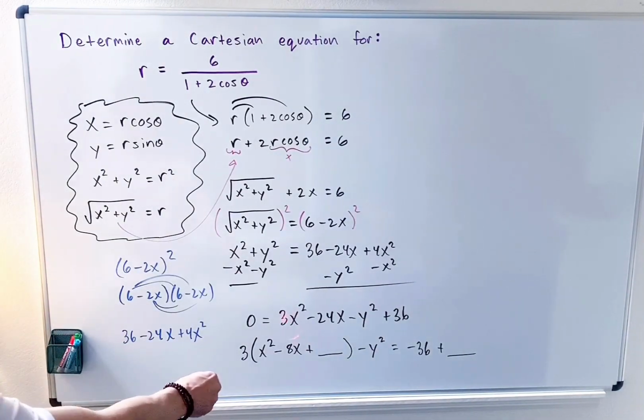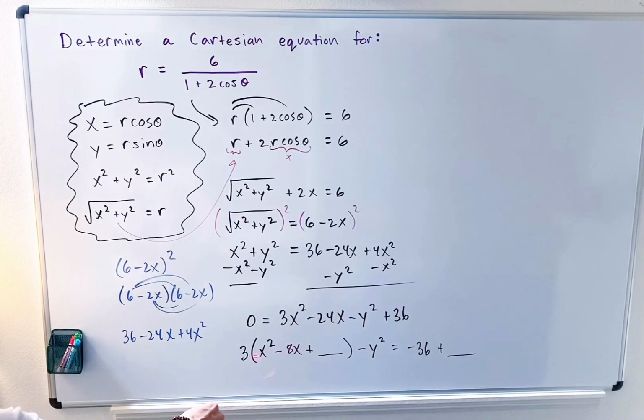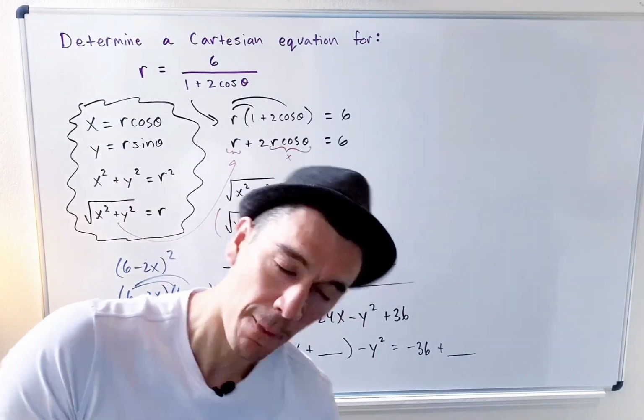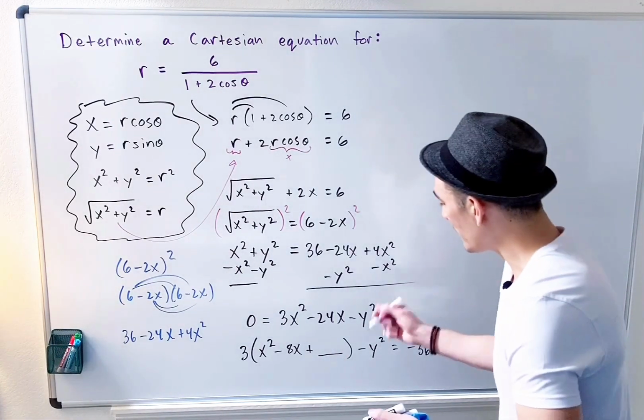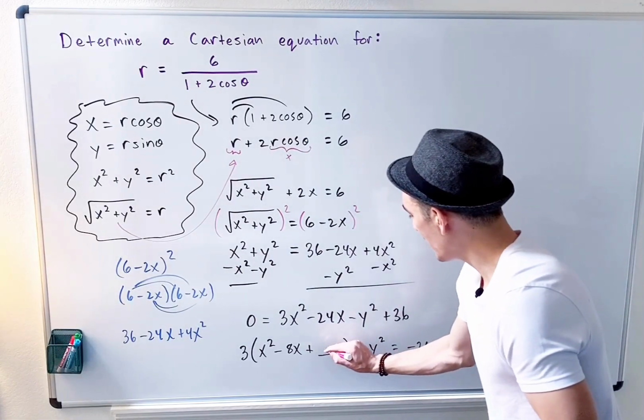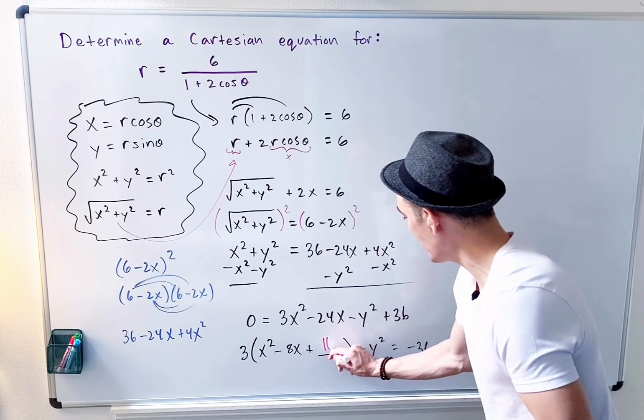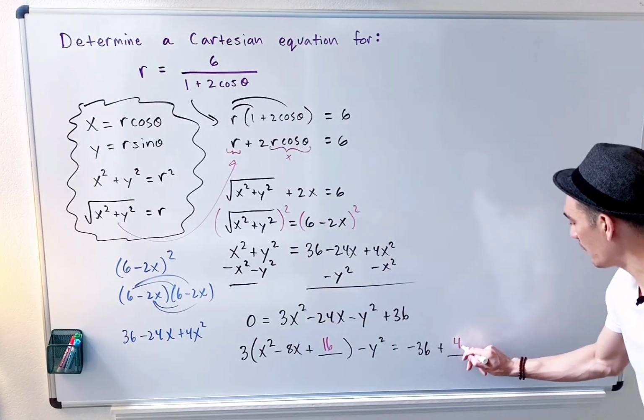Okay, so I took out a 3 from these two terms. That's how I have what I have here. I put a little plus a blank because we're going to complete the square. And then that stayed there. And I took the 36 and I subtracted it to the other side, which is why it's negative. And I have to add the same thing here. Now, what goes in this blank? So if you're with me, this should be 16 here, and this would actually be 48 there.